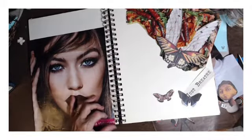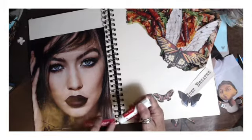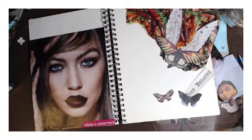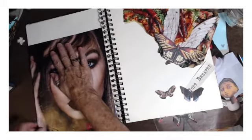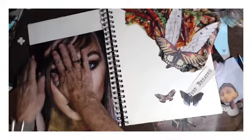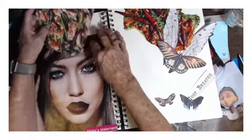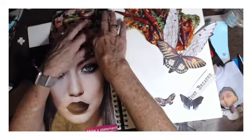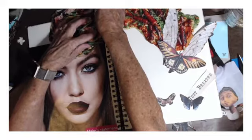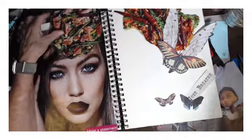I might need to add a little bit right there. This kind of evolved. I started the other side. And then I wasn't going to do this side. And then I changed my mind. And decided to do this side. And things do when you're gluing things, they evolve. So I'm making this salad like part of a hat. You've seen a fruit hat? Well, she got a salad hat.